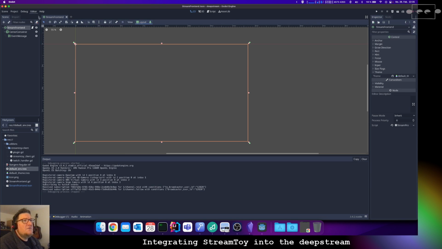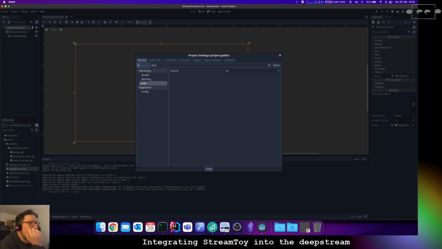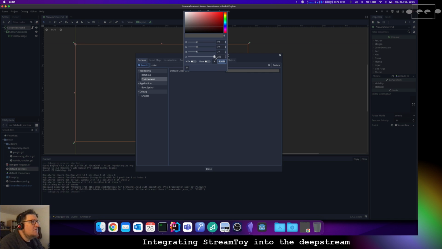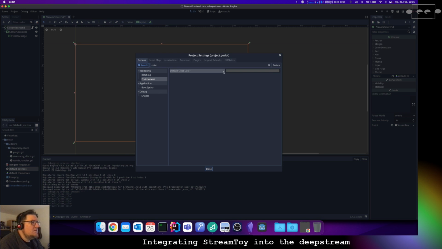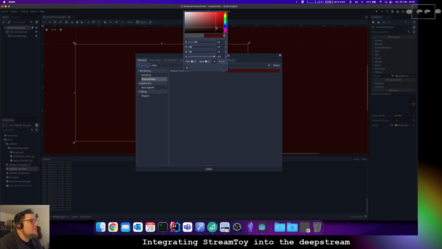Where was that set? Color, environment, default clear color. No, that was at least not the 2D setting. Splash. Oh no, it is it.